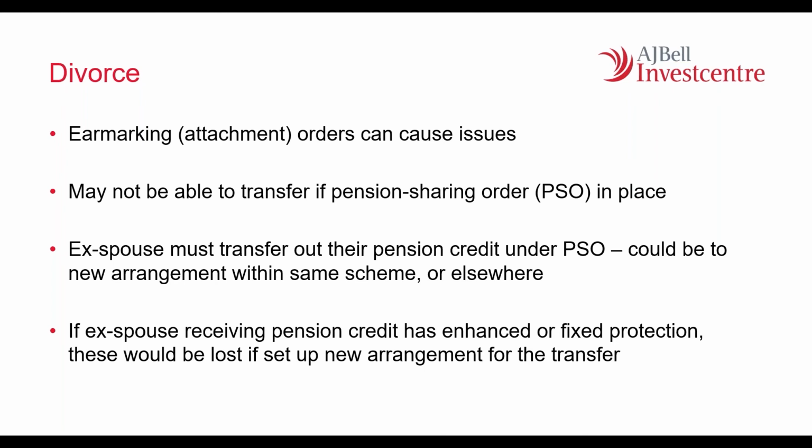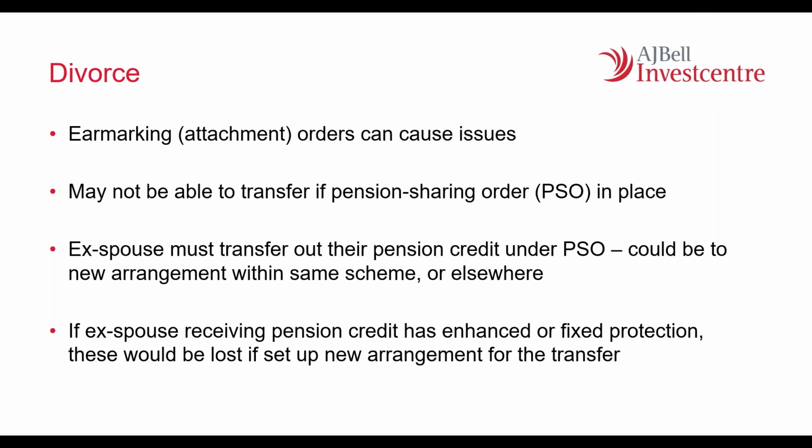That said, if somebody is going through the process of divorce at the point that they want to do a transfer, if there is a pension sharing order being put in place, but it hasn't all completed, it may be that you can't do a transfer for the original member. If you're advising the person who's having the pension debit applied to their pension, you may need to wait for the pension sharing order to be completed, the pension credit to go out for the ex-spouse, before you can then move. If you don't, even if it's earlier on in the process, it can cause problems.